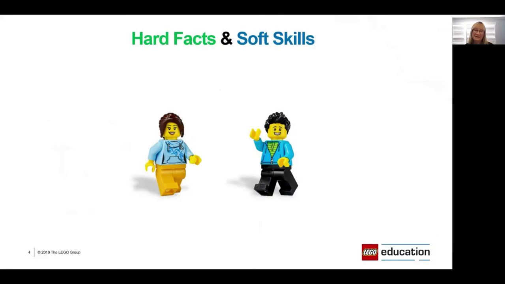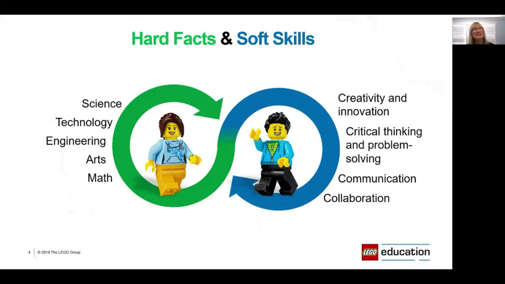One of the questions we do ask, very briefly, is what skills do students need to acquire and where does LEGO fit in on this? On the one hand, students need to learn the hard facts, especially in the STEM field, including arts and language arts. On the other hand, the students need to acquire the soft skills, often referred to as the 21st century skills that you can see up there on the right-hand side. LEGO Education believes that both areas are equally important and interrelated. This is why all LEGO Education solutions, including obviously the EV3, cater for and bridge both of these areas.